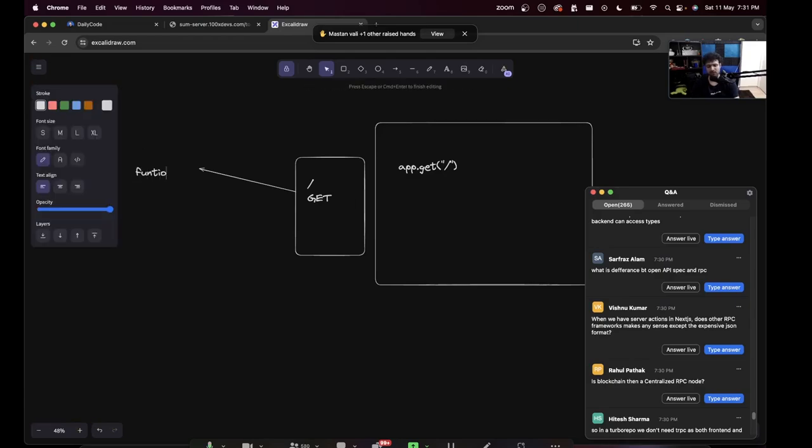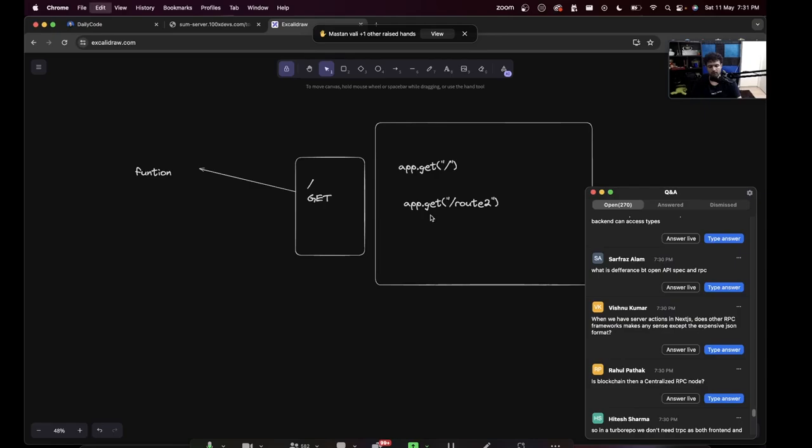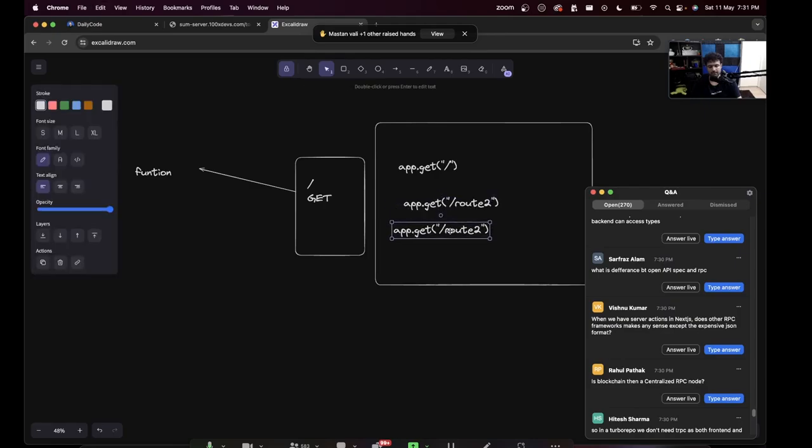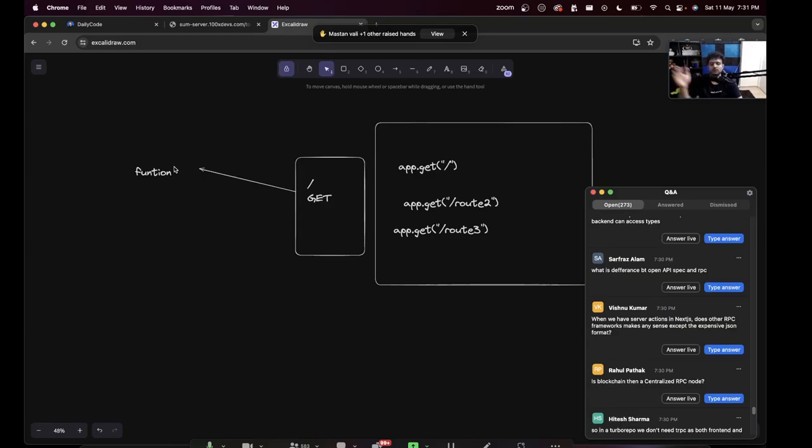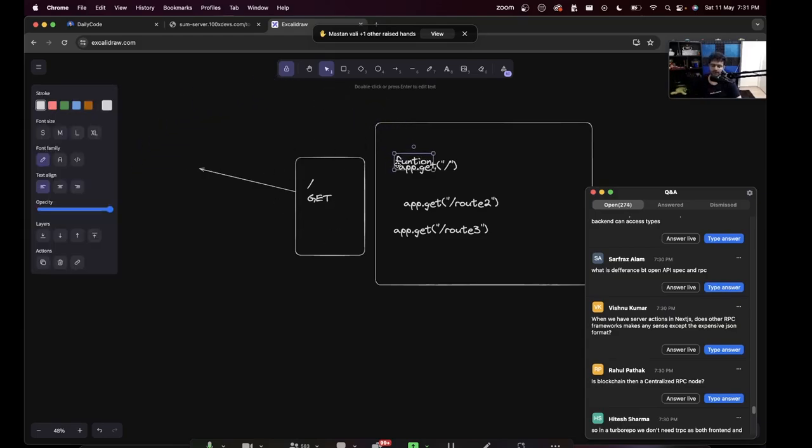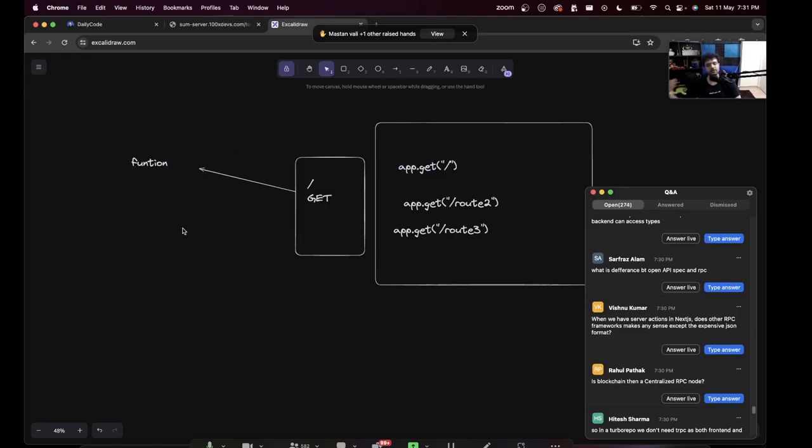So yes, you can sort of say this also gives you remote procedure calls, but here the backend doesn't follow a certain format. You can write whatever code you want. You can have whatever routes. It depends on the developer. I can write route 2, or I can write something else, route 3. I just have to describe it in a file, and this also auto-generates clients where you can simply do function calls. So yes, this also gives you the same benefits.